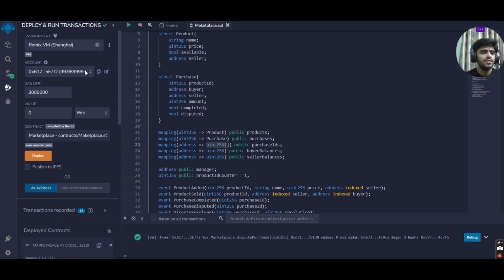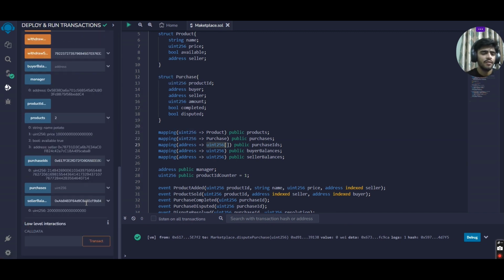So currently, if you check for the seller, this seller would have these funds in his account, but he cannot withdraw them until the purchase is marked as complete.